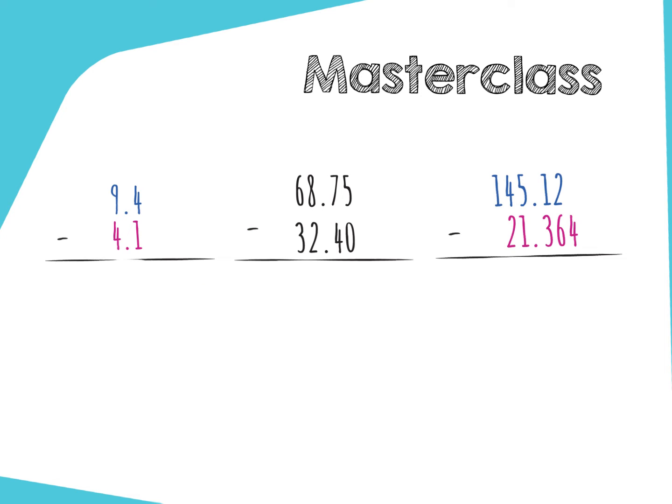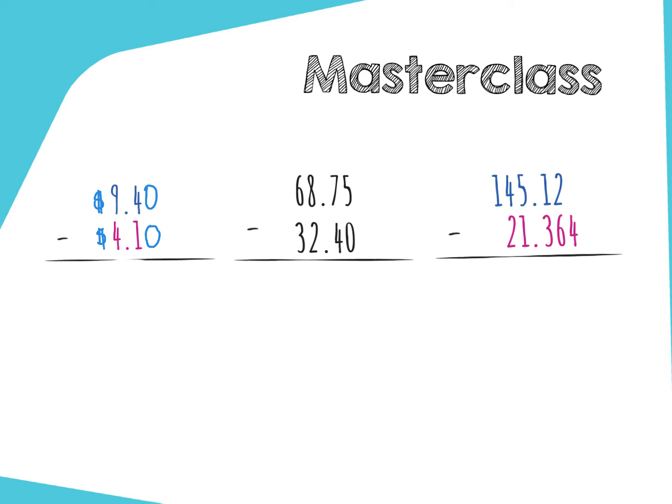What we've got here is 3 subtraction sums. So this is subtraction of decimals we're going to be looking at now. My first thing I want you to think about, my first hack, is when you're looking at numbers like this, always look at decimals like they're dollars. So instead of saying that's 9.4, look at that as $9.40. It makes learning about decimals much easier if we think about them as dollars. So straight away, I want to put a 0 at the end of there because that looks more like $9.40, and that's $4.10.